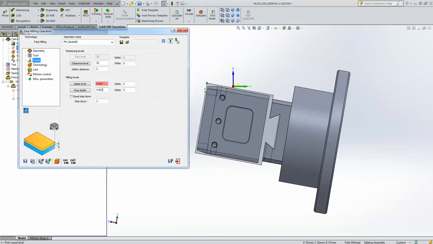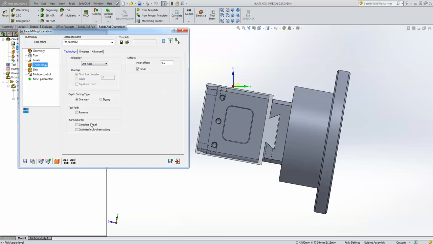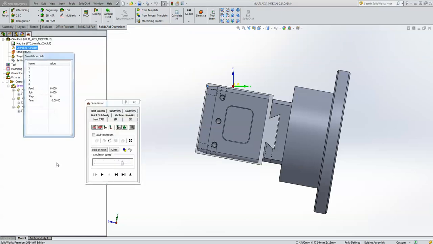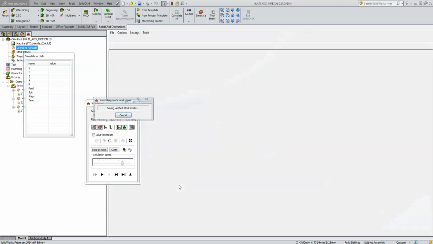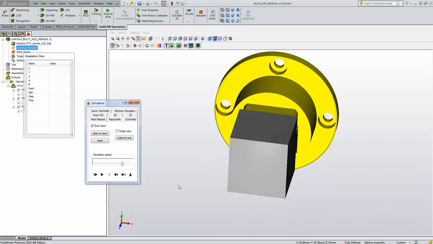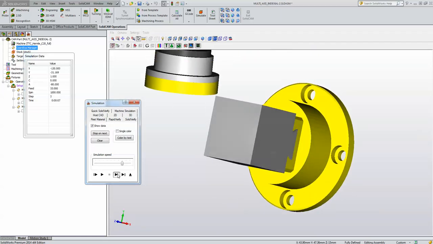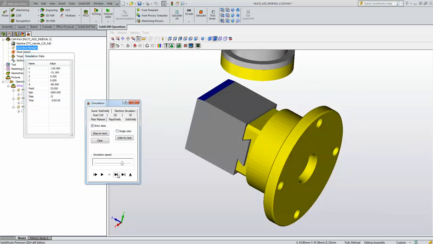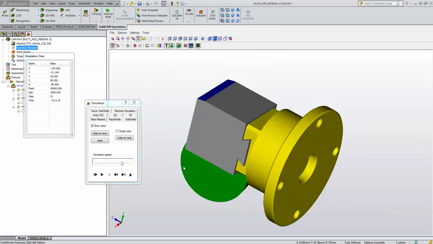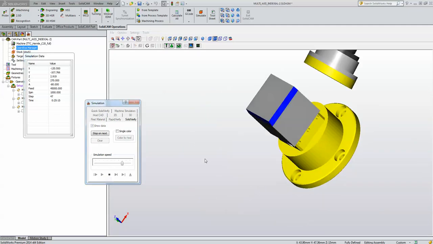Face depth down to over there. Now if I know the value over here, I can put in a different value. I'll put in a value of 3 millimeters, but if I don't, I just leave it exactly the way it is. My technology, I'm just going to leave it exactly the way it is. Save and calculate and run my simulation. You'll note, I'll do this now in Solid Verify. You'll note that it'll again go around and it'll work exactly on those corners. And since it's already had the transform of the arc in it, it'll do the arc, the round fourth axis. It will do those areas as well.